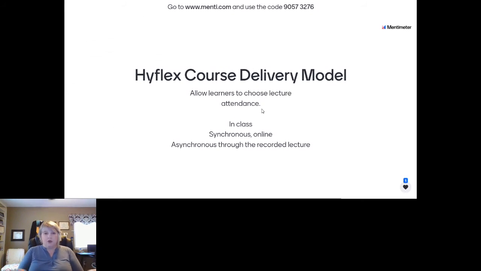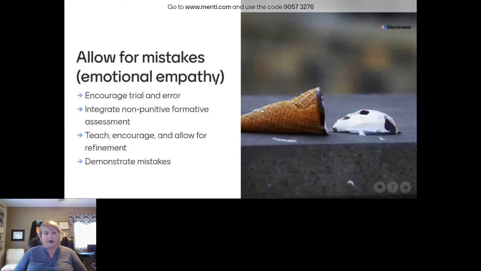This helps promote retention. This helps promote persistence in all of our student groups, because they can say, you know what, I need to come to class this week, but next week I've got something going on Monday, so I'll log in later in the day. And you structure your instructional strategies and your follow-up feedback for each course so that the students can prove that they engaged in the course. But it provides flexibility and it gives them more autonomy over their learning experience.